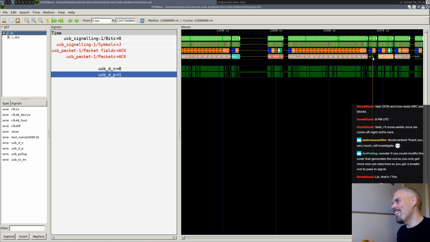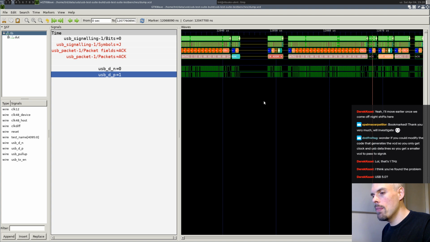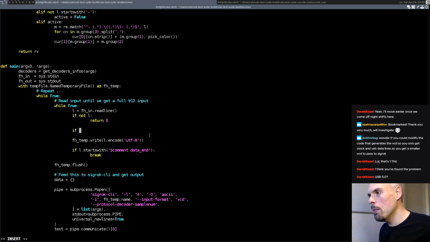That's 1 terahertz. So yeah, okay. That probably makes sense that Sigrok has a hard time processing that, right? It's like feeding it 1 tera samples per second to analyze. So let's try to diminish that and make it only 10 gigasamples per second, which is much more reasonable.